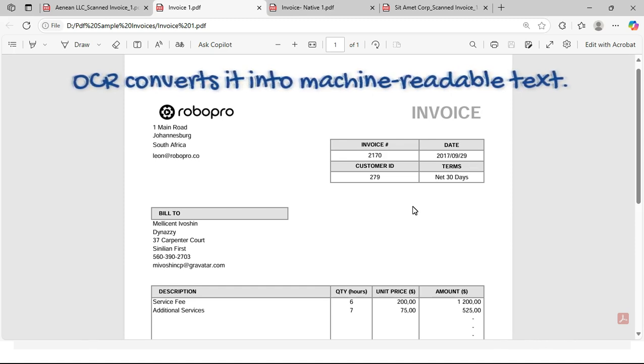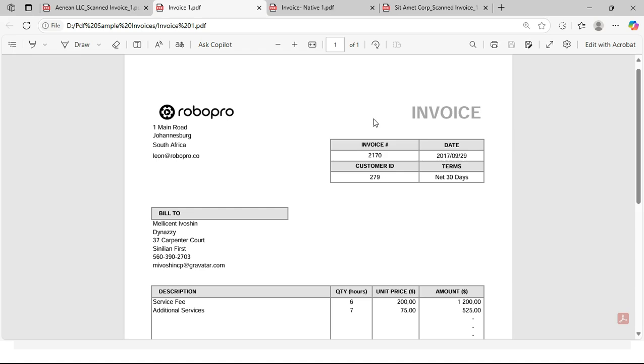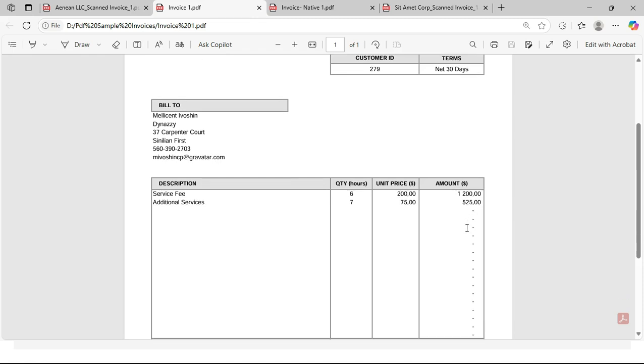Let's move to the third step. The third step is Classify. Classify means as a human, you look at the document, and by looking at a few keywords, like you see invoice, invoice number, date, customer ID, bill to, and quantity, unit price, amount.